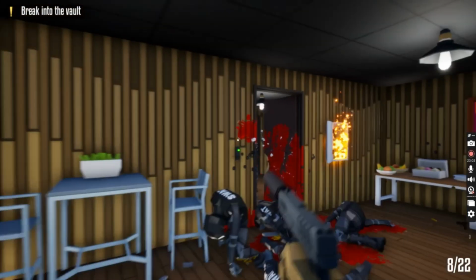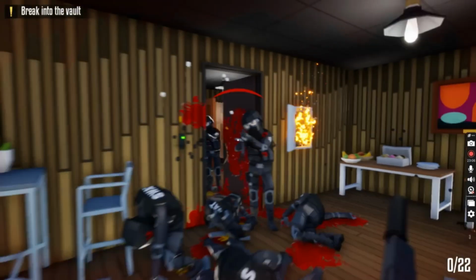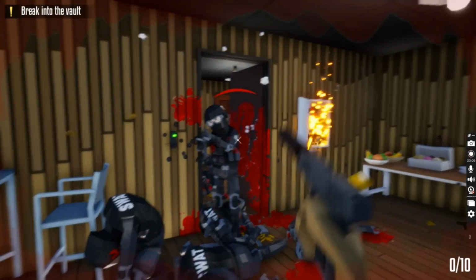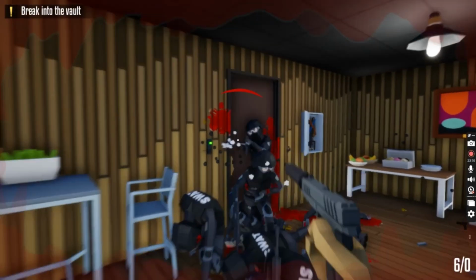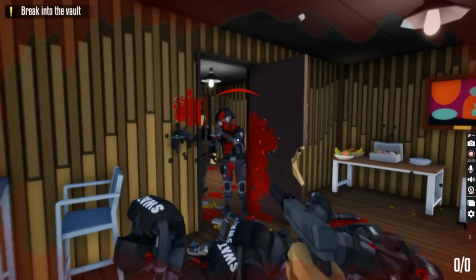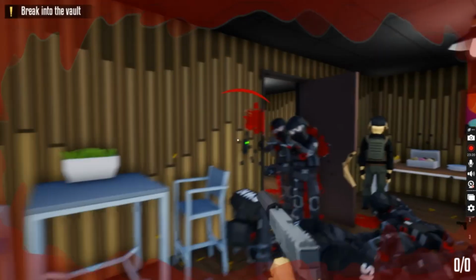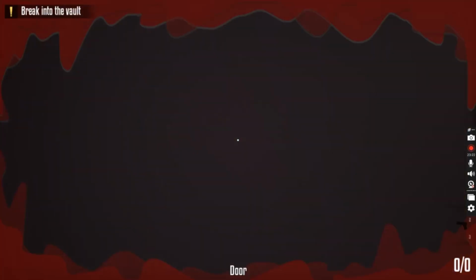Oh, break into the vault. Oh, I can't break into the vault when there's all these bodies in the way. Oh my gosh! Okay, hold on. I can't. How am I even supposed to get out of here?